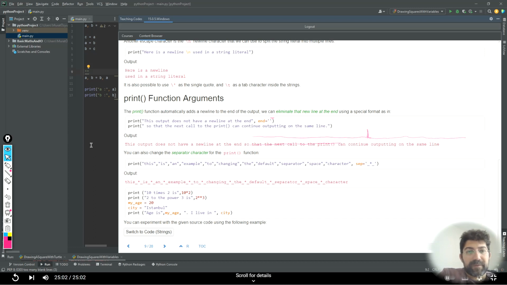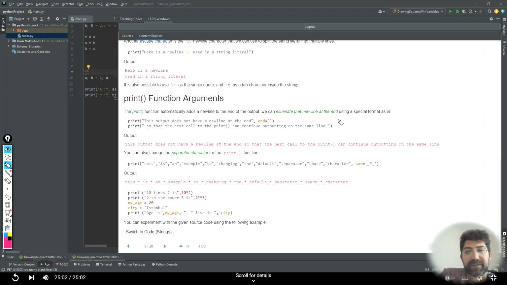Although I issued two print statements, the first one just omitted the default new line and left the cursor at the end of the first output. Clearing this once again. So the first print statement displays until there, and the second one starts after the end of the first one. The cursor stays here. The next print function is going to continue from the same line because we have modified the default end character.